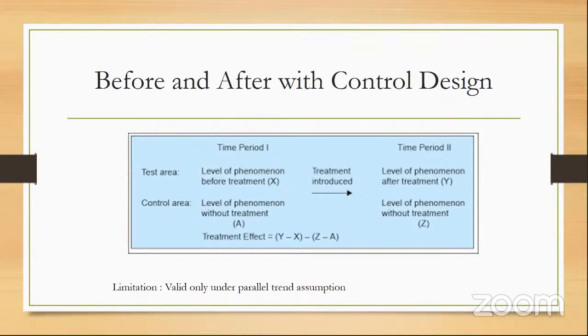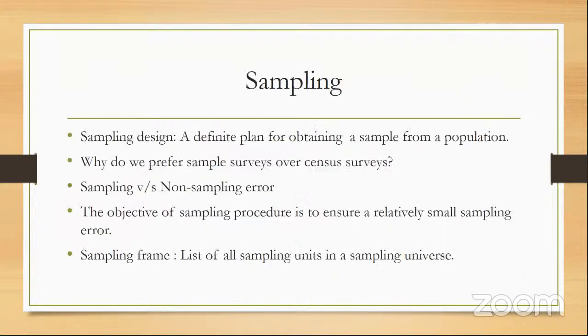For example, if I am using diff-in-diff to check wheat productivity in Punjab and some place like Western UP. In Western UP, there has been a surge in productivity of wheat yields, whereas in Punjab the yields have stagnated. So here this parallel trend assumption might not hold. Yields need not be following the same trend in both the periods or in both the places. So in that particular case, this method might lead to some kind of confounding error as well. Once the parallel trend is not satisfied, we cannot exactly use this before and after control, as it might give biased estimates.